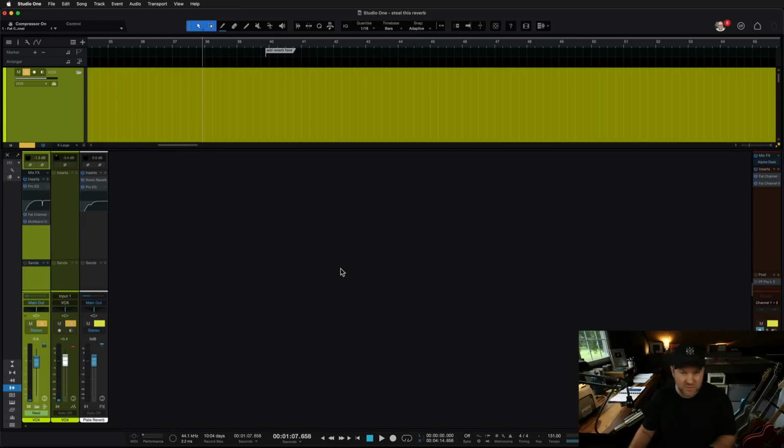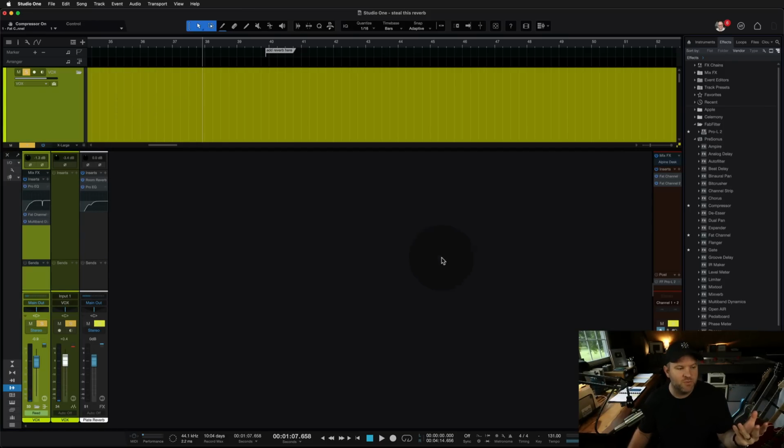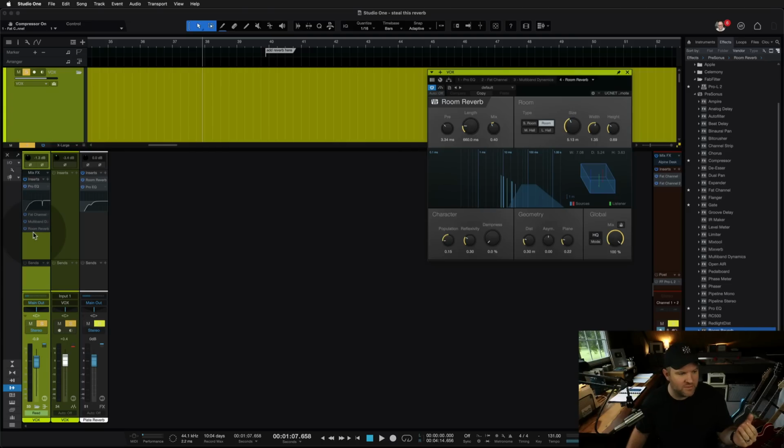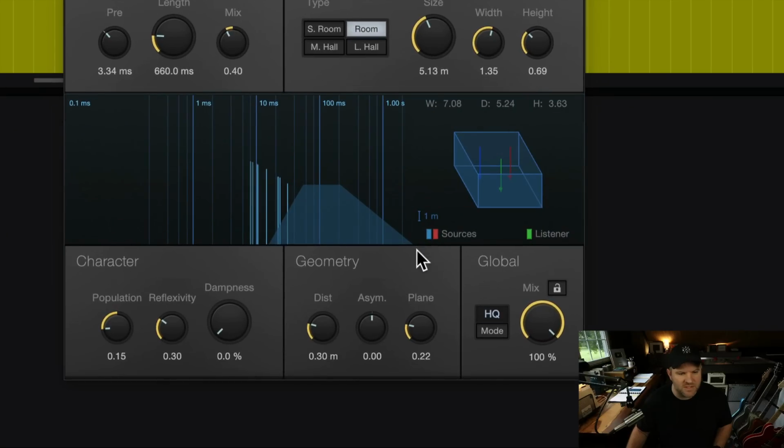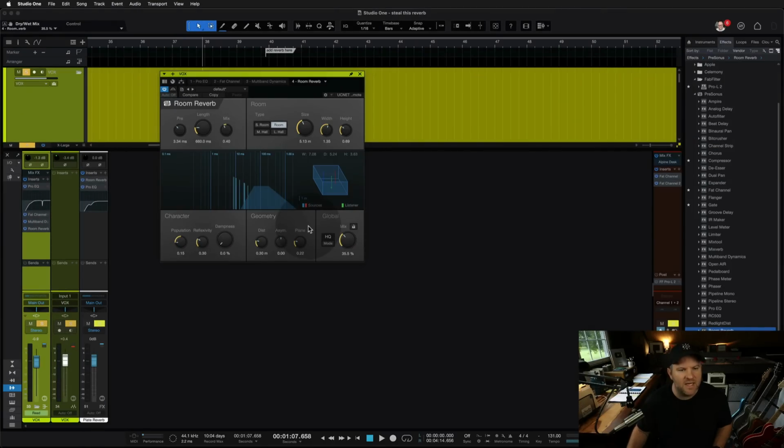A lot of people, and there's nothing wrong with this, will think to just put the reverb right here on the channel itself. They'll grab a reverb plugin, drag it into the plugin chain along with things like compressors and EQs, and then they'll do something like this. They'll set the mix knob to something like this and say, I have reverb. That's true, but did you hear that?